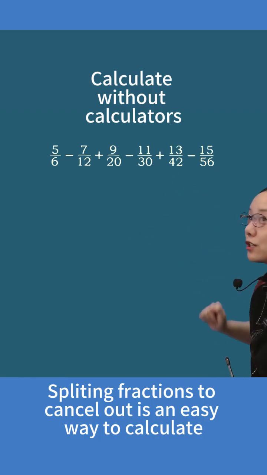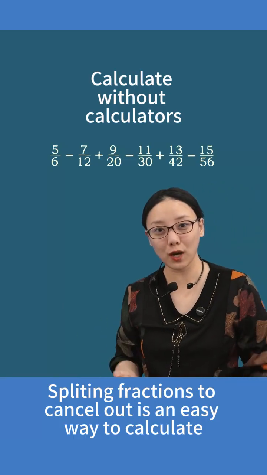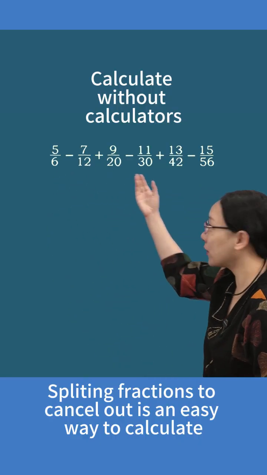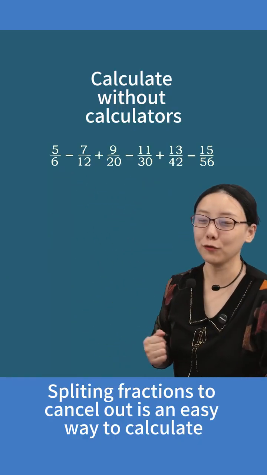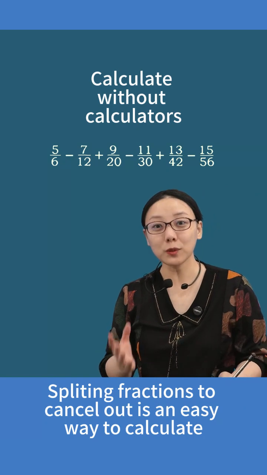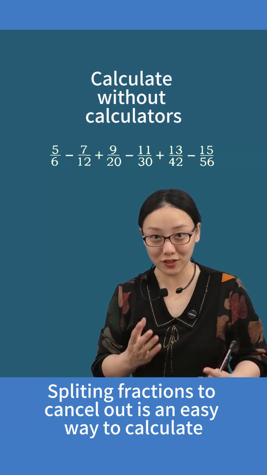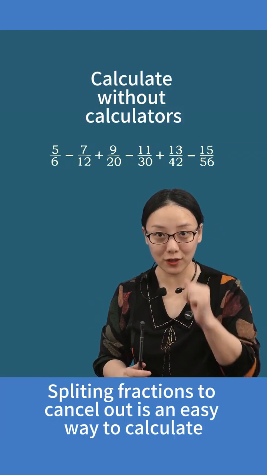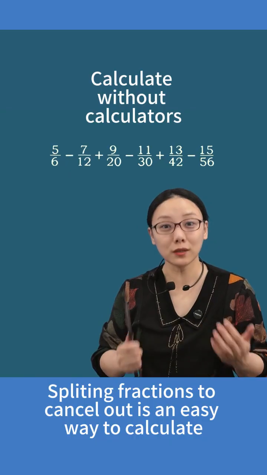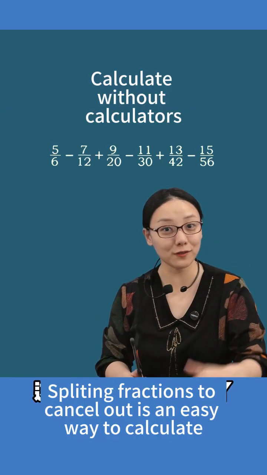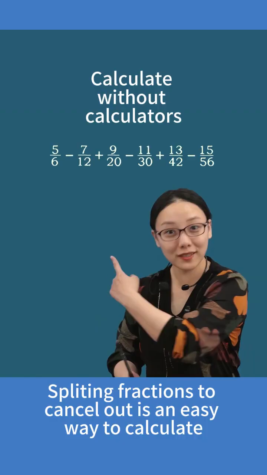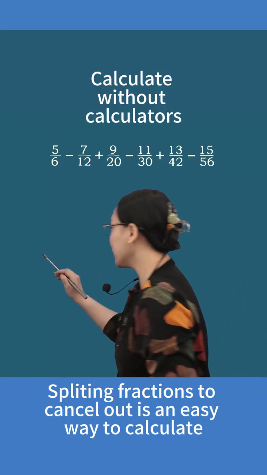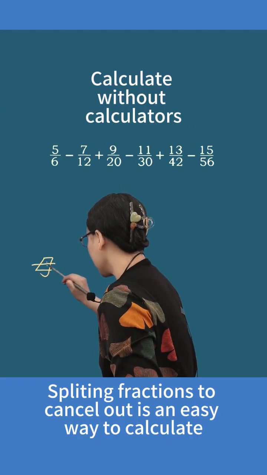Many students, upon seeing these fraction addition and subtraction problems, think they need to find a common denominator. Are these denominators easy to find a common denominator for? Well, they're not. Previously, when we talked about clever ways to calculate fractions, we discussed fraction sequences. We said that there are two clever methods for calculating fraction sequences. One is called denominator-base numerator difference. We've already covered that before, but today's problem fits the second method, which is called denominator-base numerator sum.